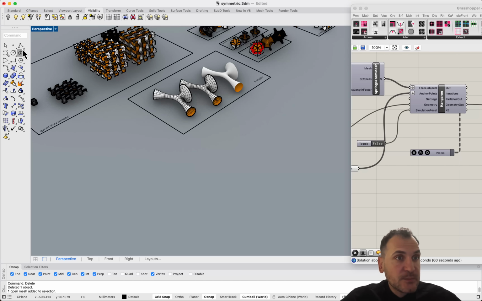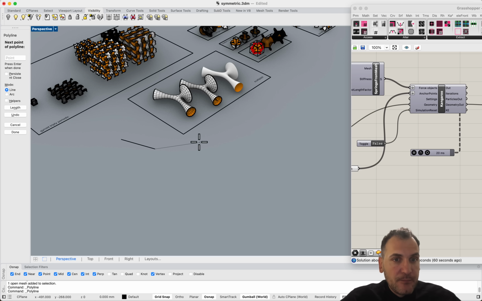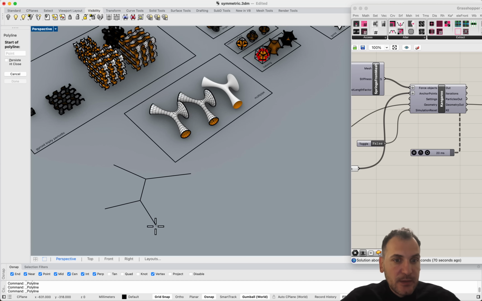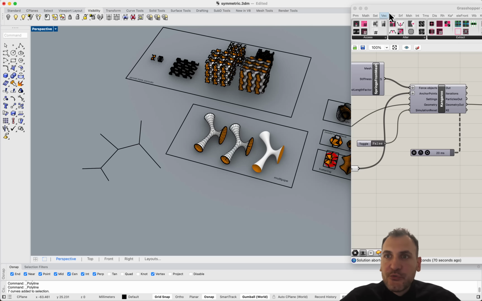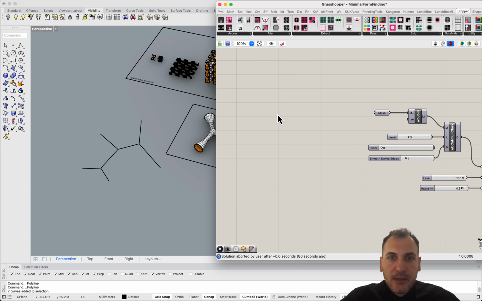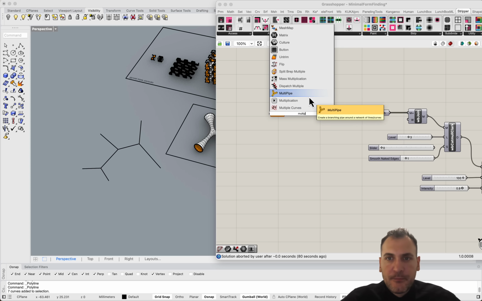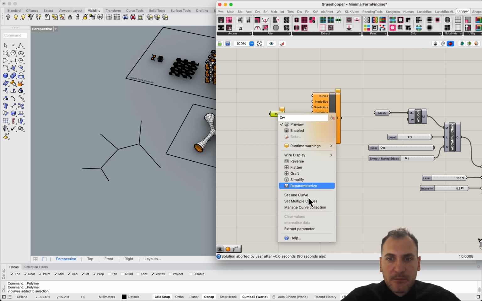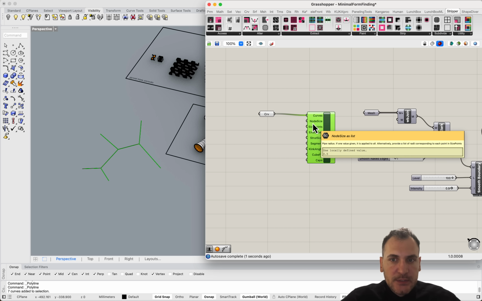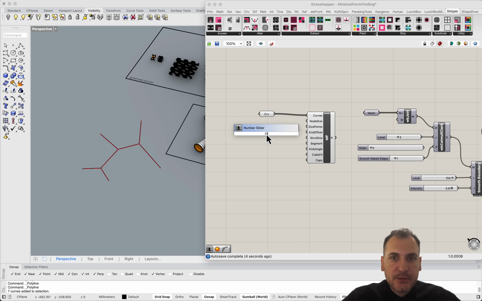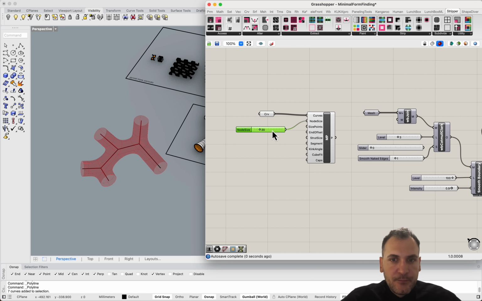If you, for instance, build a branching network of forms, something like this, you can go to the multi-pipe function, so we can build something here. Let's do curve and then multi-pipe. So set multiple curves. These are the curves, and for node size, I guess we need a large number, so I can do 20. Something like this.